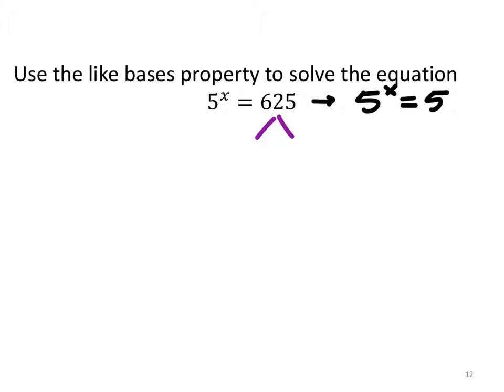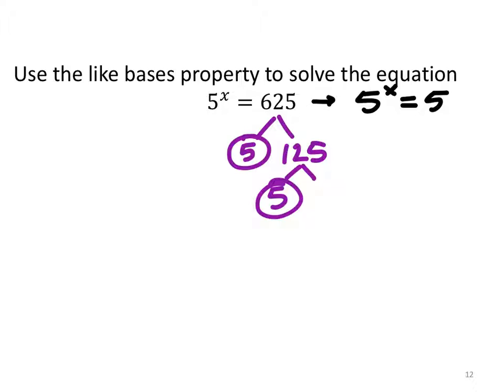What I'm going to do is break 625 up, and I am using a factor tree, but it's not a prime factor tree necessarily. I'm just looking for base 5 values. So I'm going to take 625 and divide it by 5, because it would be 5 times something. And when I do that, I get 125. Well, it ends in 5, so I know it's still divisible by 5. So 125 would actually be 5 times 25.